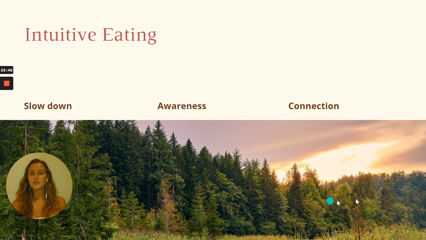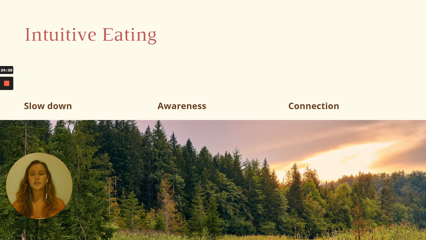So lastly, we're just going to touch on intuitive eating. Out of all of that, we have done the cleansing maybe, and then replenishing with the fermented foods, whole foods, and water. So it's like, okay, how do I decide what to eat now if I feel like my gut is reset? Well, it's very much about slowing down when going into the store, having simple guidelines in your mind, like I was saying before.